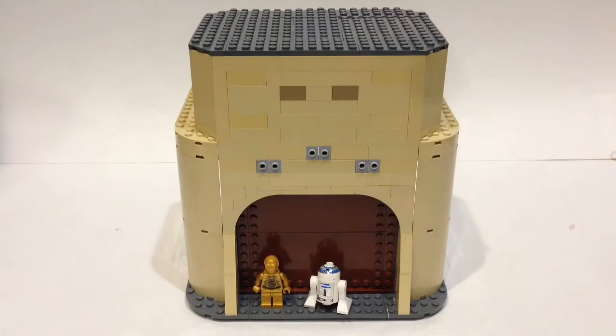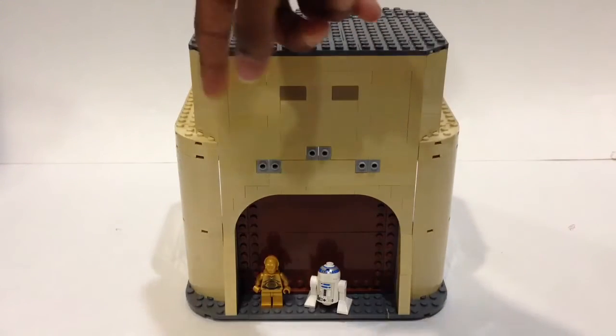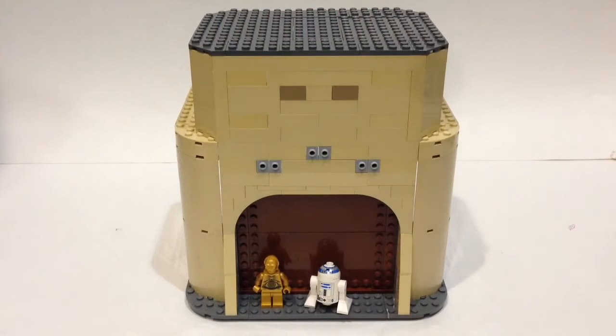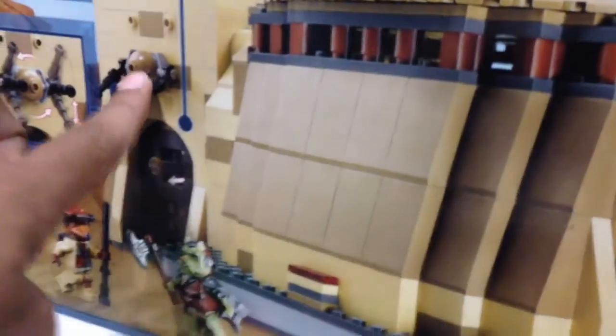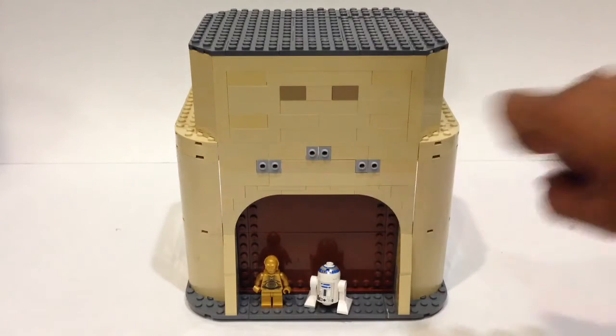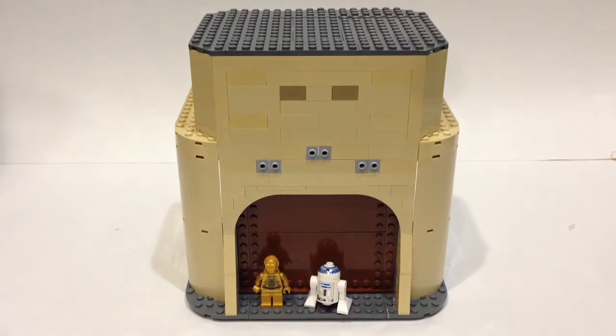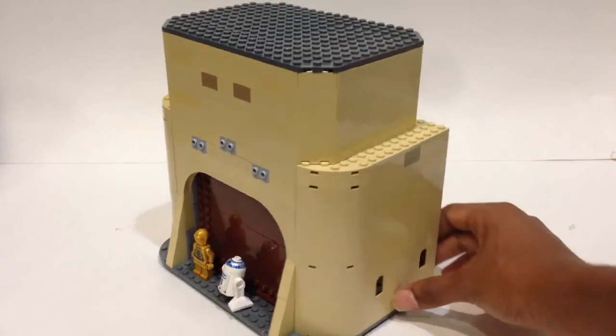Basically the tower kind of goes from a large building into more of a tower shape at the top. I ended up making it diagonal here with these diagonal parts to give it a smaller look on top, so it's forming into the tower. These studs are for the gun emplacements — in the set you have that gun, and I will be including three of those, which is actually more accurate to the real Jabba's Palace. I love the rounded part; it gives it that look Jabba's Palace really has.